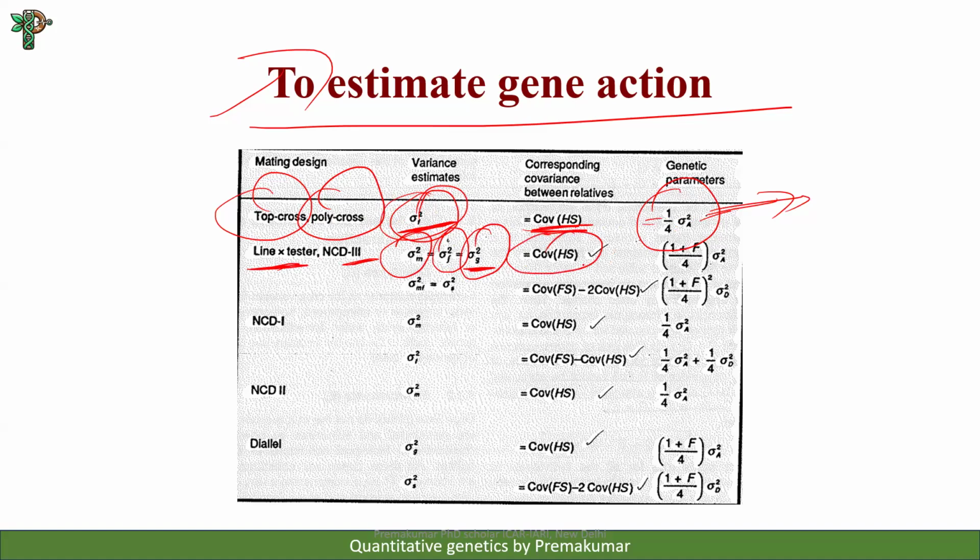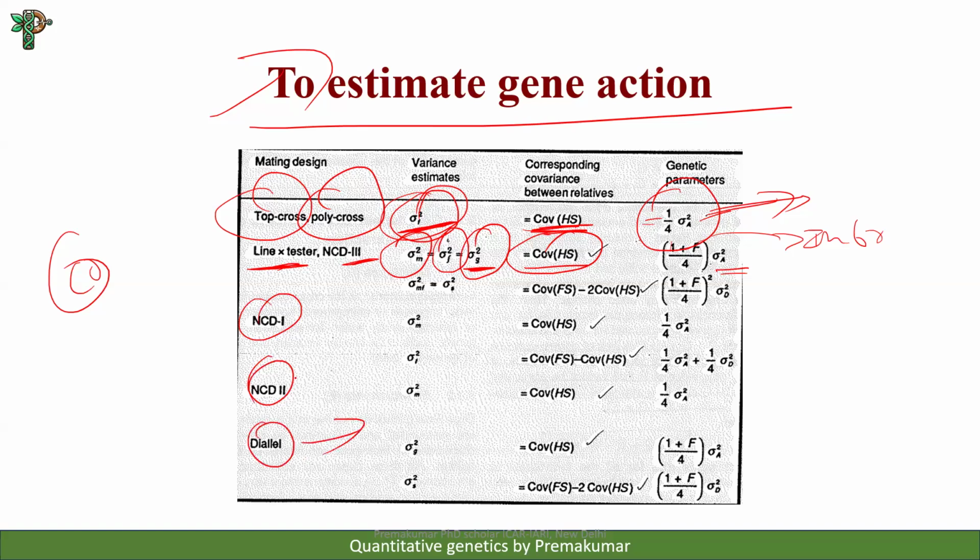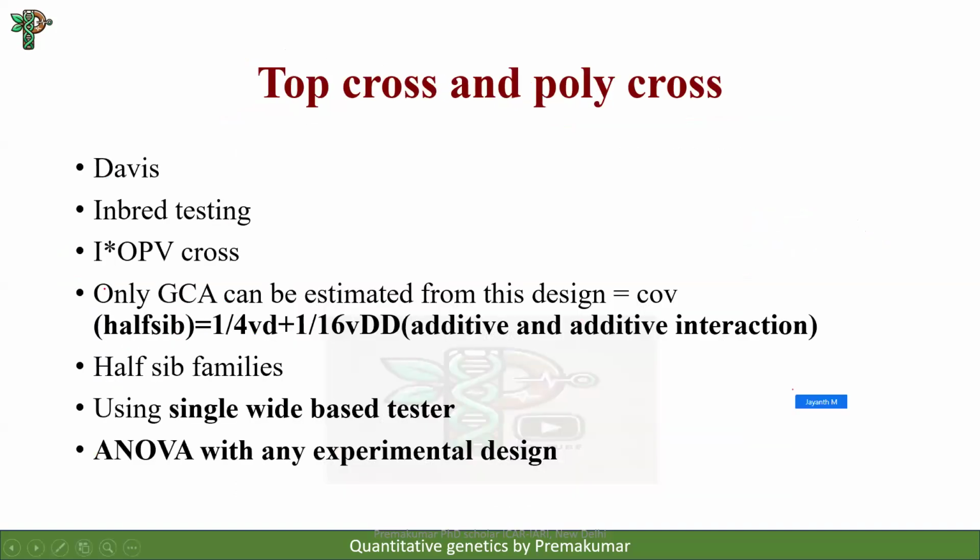Then it includes the covariance of opposites. It is like 1 plus F of additive variance. F, we discussed, is the inbreeding coefficient, which we covered in the last recorded class, the last 9 to 10 classes. We will discuss one by one what these are and which parameters we are estimating, and in which fashion we have to make the crosses, in the next coming slides.